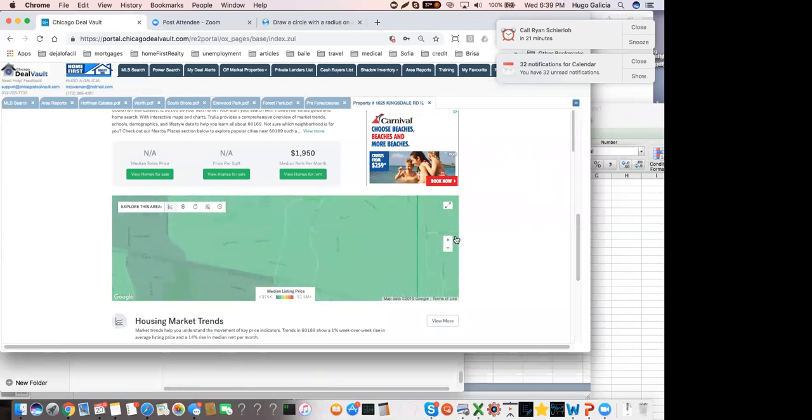Oh, actually this is where the house is. This is the property, Kingsdale. So this property is in Kingsdale. So this street is Kingsdale right here. And then let me zoom out. And then here, south is Higgins. So the property is right here. So the median listing price is 269 right here. So the subject property is right here. So when you hover over, remember the ARV on the property, we said is between 250 to 275. It's right on the dot. You see the median listing price in this neighborhood is 269.